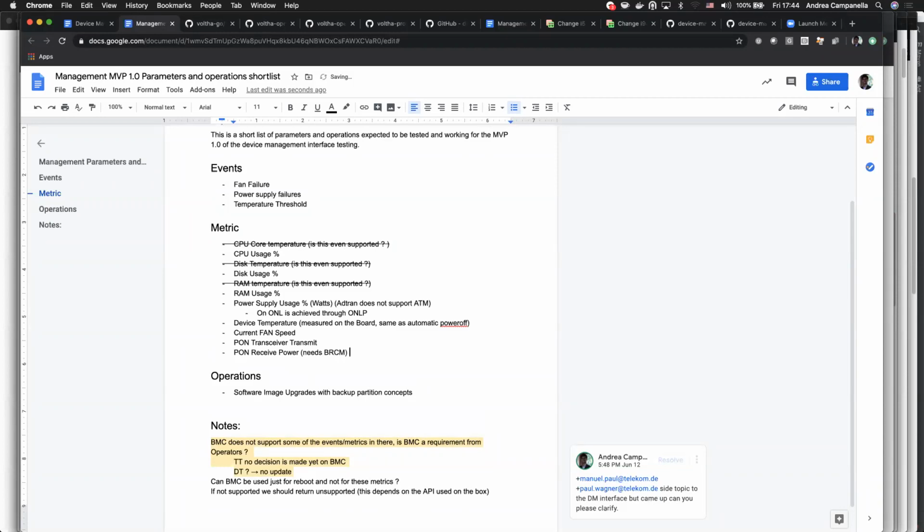Okay, I think that the transmit power, if we can read it out of some value, that's fine by me. The Broadcom API one, I'm a little bit more doubtful. Actually, the value is still on the transceiver, and you should read it directly from the transceiver. But first, you have to trigger an RSSI measurement for a specific ONU behind that PON. That's why it's a little more complicated than the transmit power. RSSI, double S, yeah.